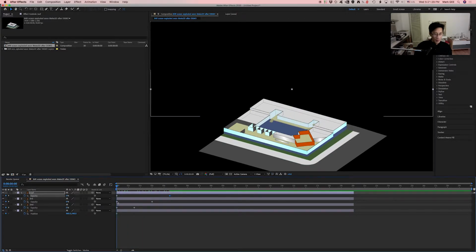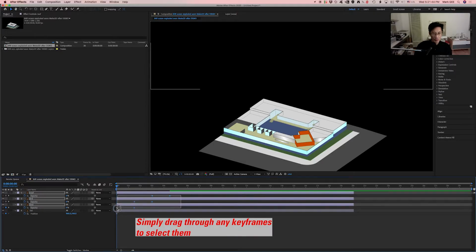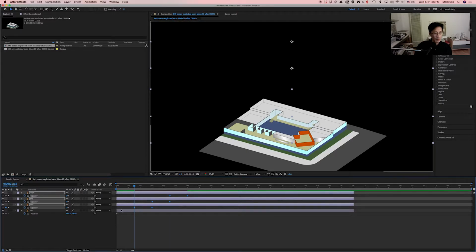And what we can do is we want to adjust, say, the beginning keyframe here of each one of these. If you hold down Shift, it'll snap to keyframes that you already have. And maybe what we want to do is we actually want to fade in the ground floor too. So let's highlight all of those, and I'll move them forward 1.5 seconds here. And then we'll move the playhead here and keyframe.